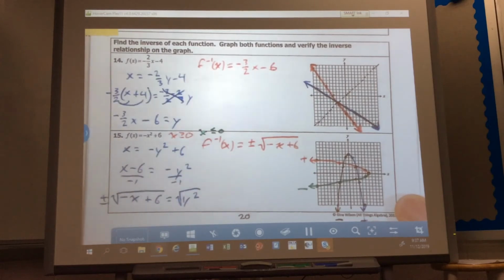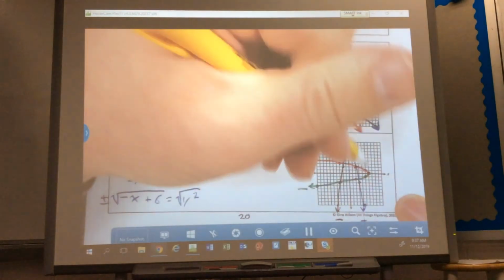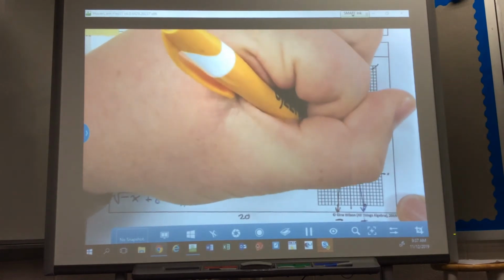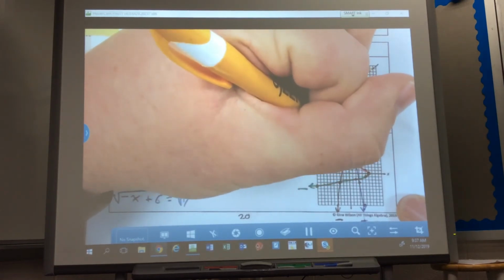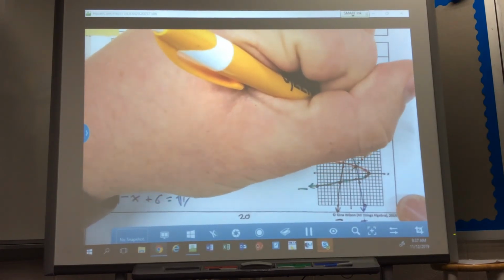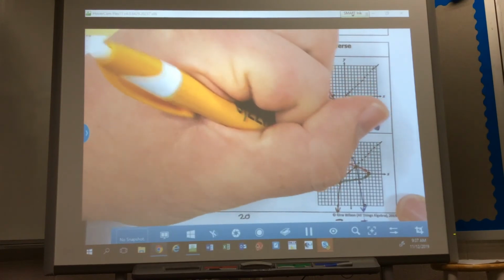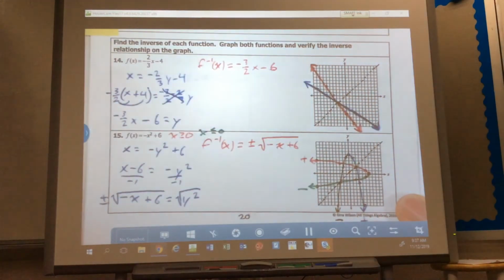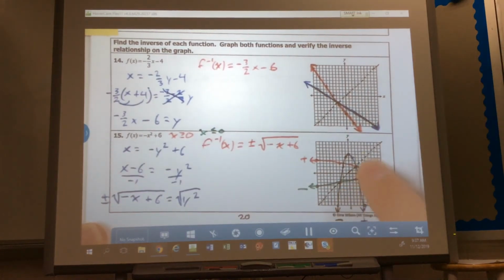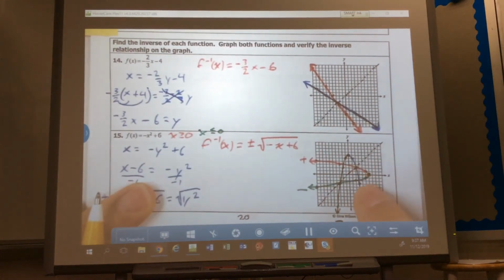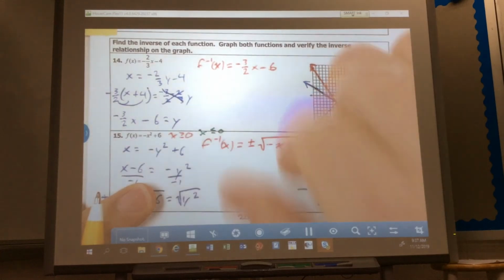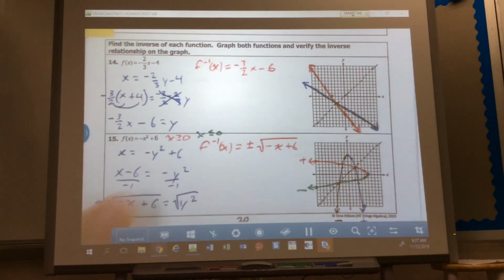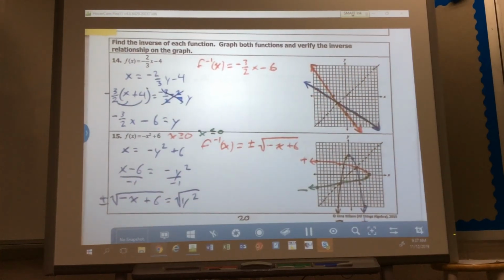You know that you've done this right if you make the line y equals x, and where these graphs intersect is where that line should also intersect. And with quadratics, if they overlap each other, it should make a heart. It should show a heart. If they don't ever overlap, then they would look like they have been reflected over the line y equals x. That takes care of your warm-up where you have to find inverses given a function, algebraically and graphically.